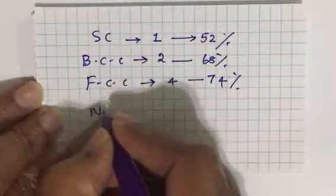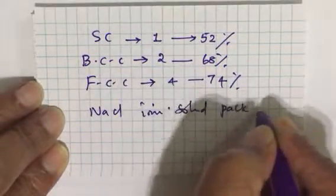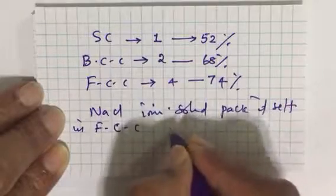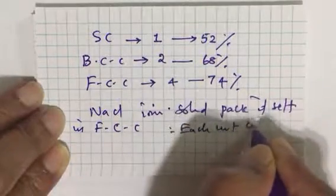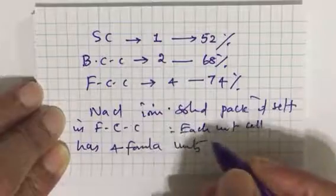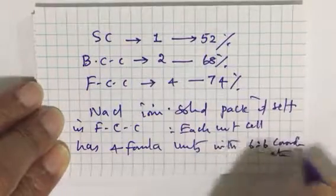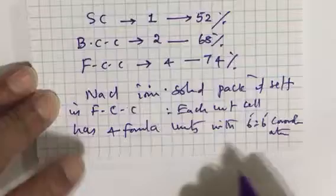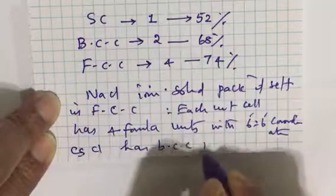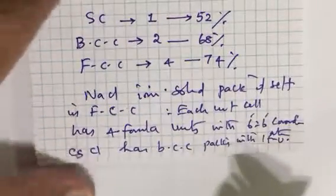And also sodium chloride, an ionic solid, packs itself in FCC pattern. Each unit cell has 4 formula units with 6:6 coordination. It means every Na+ is surrounded by 6 Cl-, every Cl- is surrounded by 6 Na+. Cesium chloride has body-centered cubic packing with 1 formula unit per unit cell. So we made a study of this.